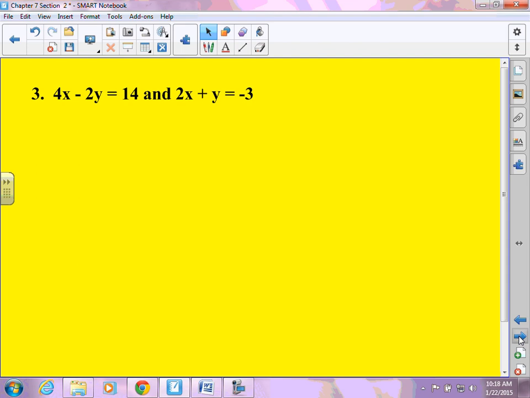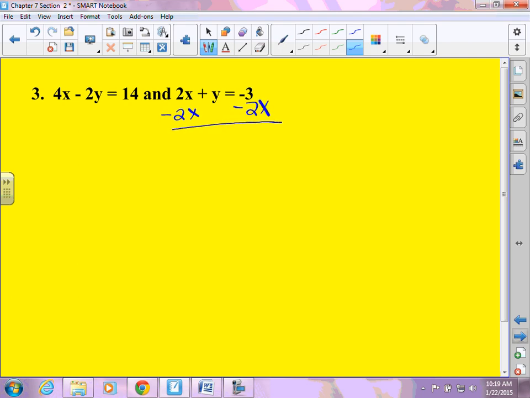Look at the second equation. You'll notice the 2 is paired with the x, but what number's in front of the y? A 1. That won't cause a problem. So watch what I'm going to do. I'm going to take the second equation and subtract 2x. So I get y equals -2x minus 3. Notice I don't have any fractions. And it's really easy. All I needed to do was subtract my x, and I'm good to go.